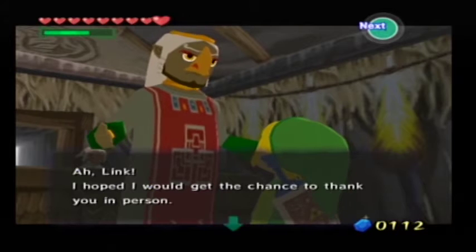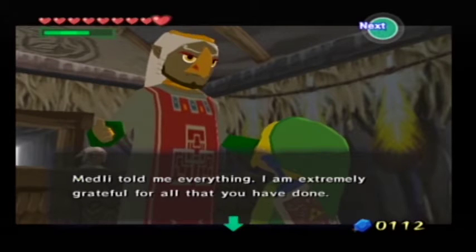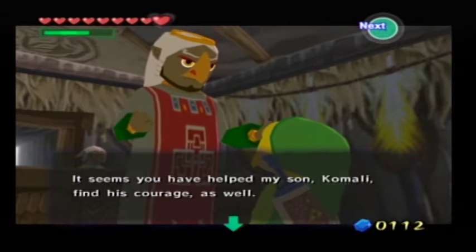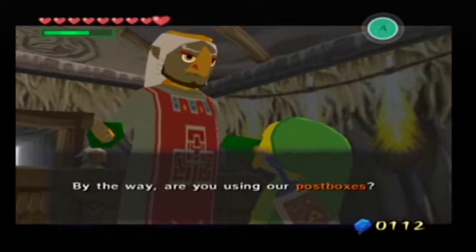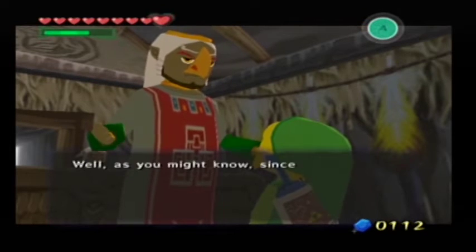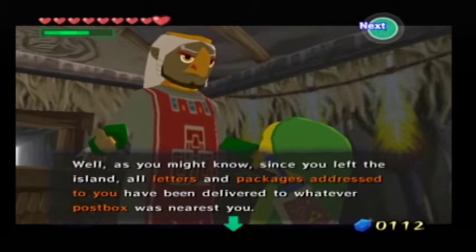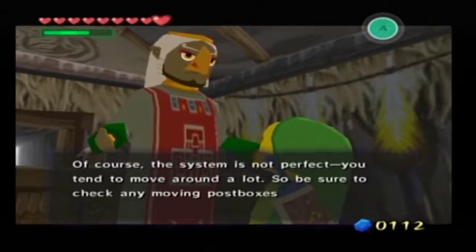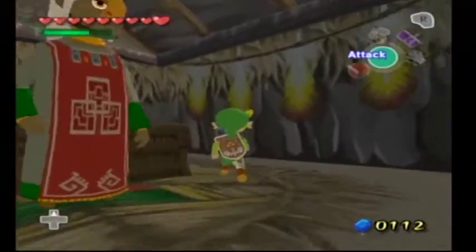Ah, Link, I hoped I would get this chance to thank you in person. Medley told me everything. I am extremely grateful for all that you have done. It seemed that you have helped my son Komali find his courage as well. You have done so much for us. I thank you. By the way, are you using our post boxes? Well, as you might know, since you left the island, all letters and packages addressed to you have been delivered to whatever post box was nearest you. Of course, the system is not perfect. You tend to move around a lot, so be sure to check any moving post boxes you find in your travels. Do not forget.